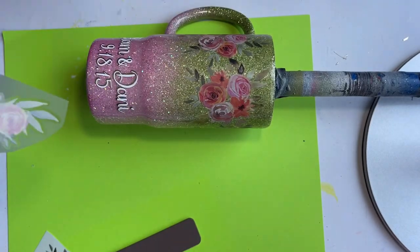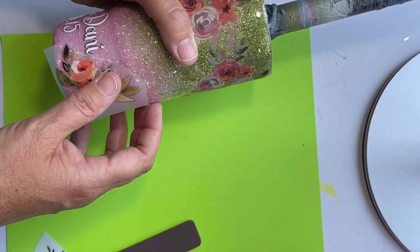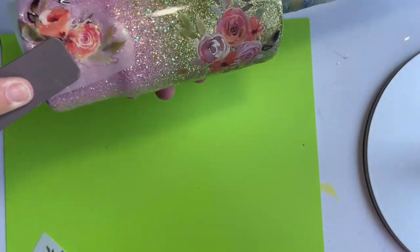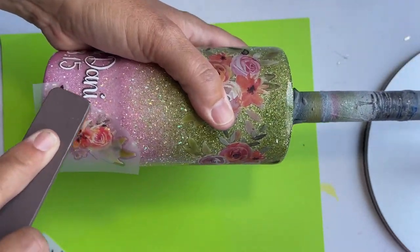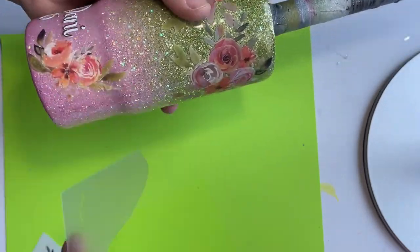I'm just going to go add a few more of the transfers to the bottom of it, just to balance it all out. And I'm gonna take my time with this because I am going to be bringing the transfer up onto the curve. But once again, with transfers, this is great. You can actually bring it up onto a curve and it's pretty easy to do.